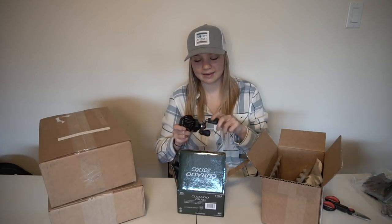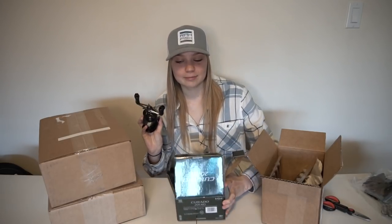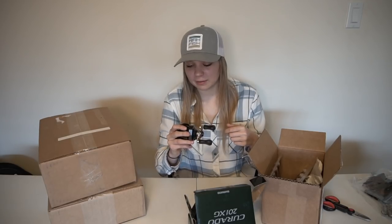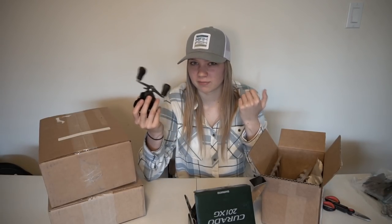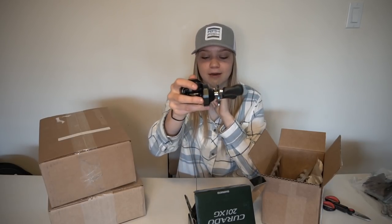I'm a righty, so let me tell you why I got it in a left-handed retrieve. This reel is going on my flipping stick — my 7'6" heavy flipping stick. I got it in a left-handed retrieve so I can have my hand on the reel 24/7 when I'm flipping and pitching. I'll be flipping with my right hand and having my left hand on the reel. It's going to take a little bit to get used to, but it will benefit me — if I get a bite right on the fall I'll be able to quickly set the hook. It's an 8.5 to 1 gear ratio, really really high speed. It's going to help me get those fish out of the muck as fast as possible. I'm going to spool this up with 65 pound Power Pro.